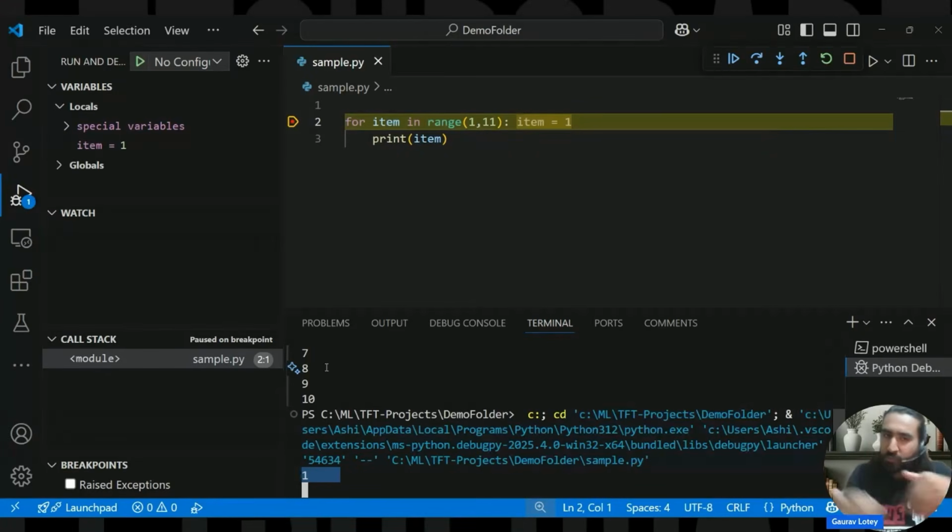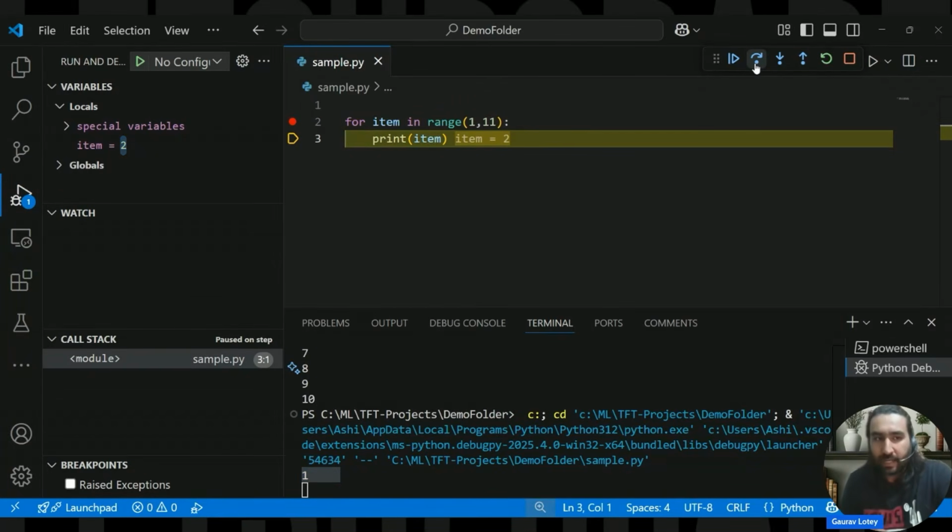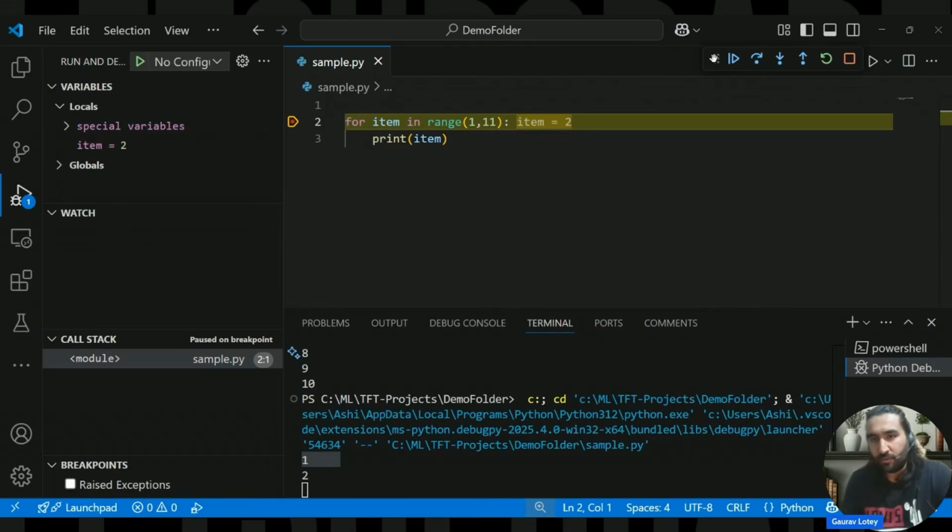The code loops back to the start of the for loop, and this time it again increments because of the range function. Now, as we have not defined step, by default the range function takes step as 1 as a default value. Now if we go in, we see the item value has incremented to 2, and it is printed, and so on.